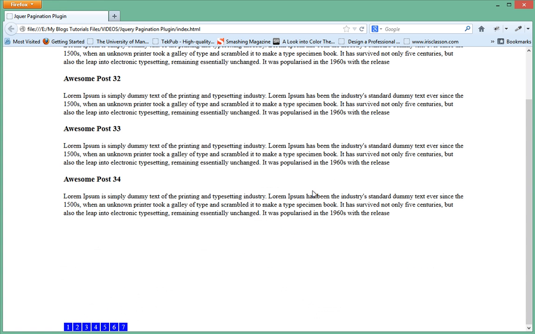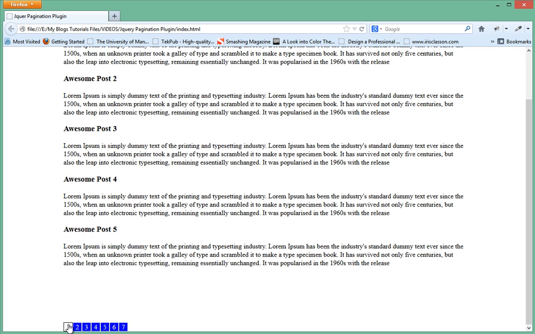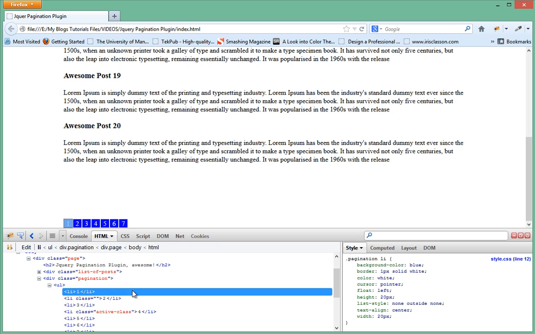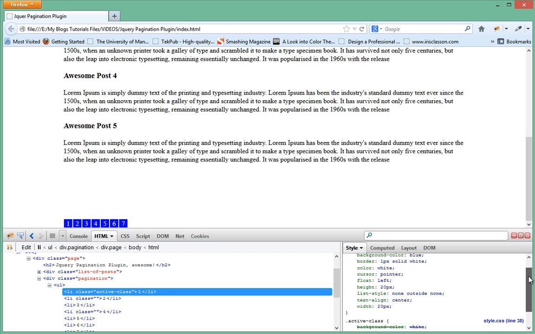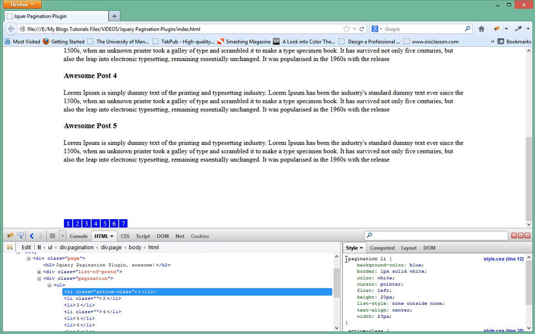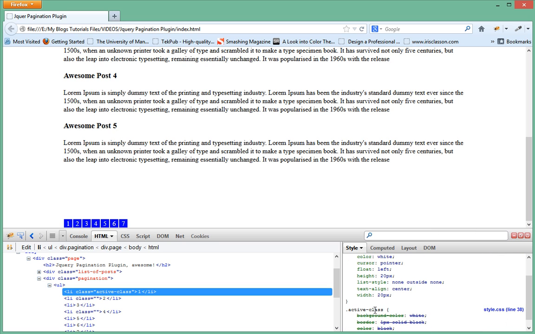Let's go back in our browser and refresh and see if that's working. So we hover over and it's still working. When we click, it's changing, but it's not persisting the design that we wanted. But let's make sure that the class is being applied, because that's the most important thing right now. So let's click on number one and the class is being applied. If you look here in Firefox Inspector, it says active class, but for some reason it's not applying the style. And the reason for that is active class has second priority to the li element selector, because we're selecting through pagination, which is this container, and li, and that has precedence over just active class.